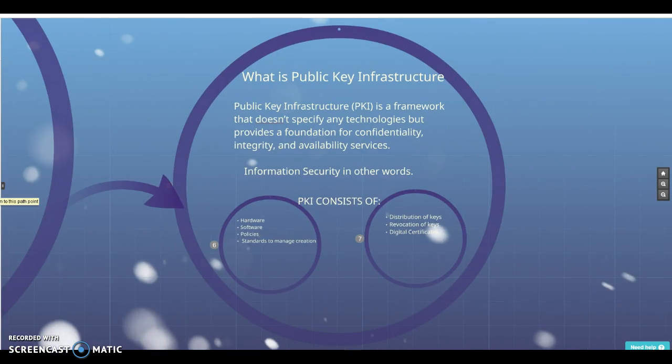What is public key infrastructure? Public key infrastructure is a framework that doesn't specify any technologies but provides a foundation for CIA, confidentiality, integrity, and availability services. Information security, in other words.